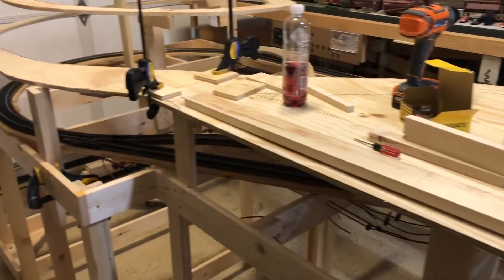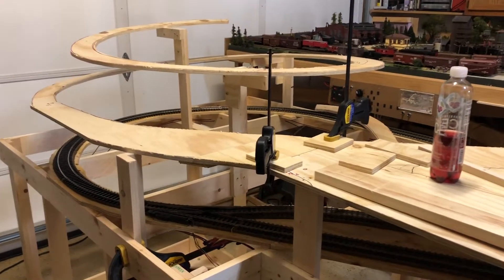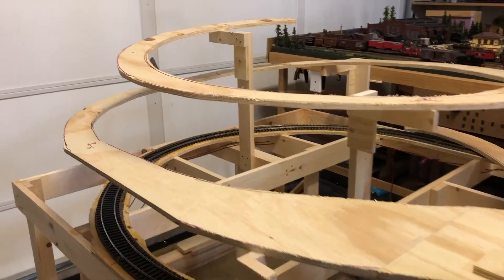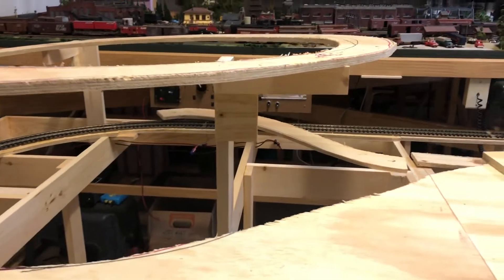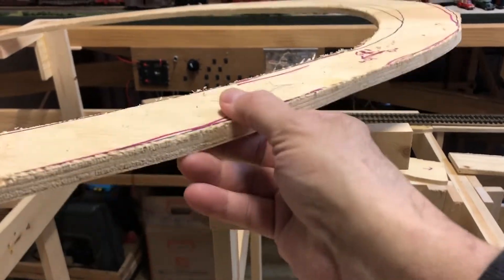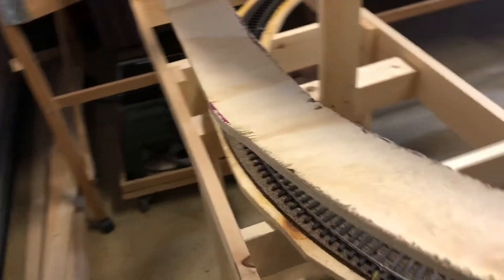It is Saturday morning here in Richmond, Virginia — cold but sunny, which is nice. I've been working to establish the O N30 grade on this side of the layout. I'm going to have a five-plus percent ruling grade coming out of this little area where there's going to be some lumber activities and a little storage for equipment, then heading up the mountain. Nothing is tacked into place — I've just created some risers out of one-by stock and some scrap pieces of plywood as supports, so I can move things around as needed.